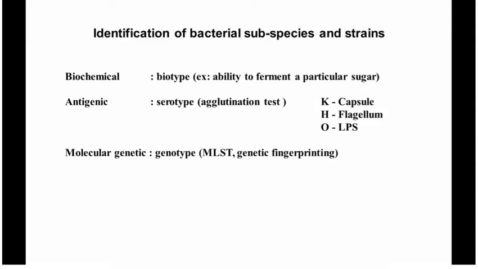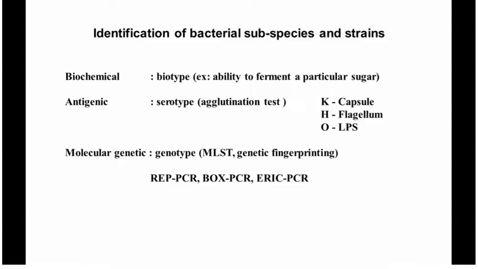So the other approaches are genetic fingerprinting. Not so sure if they're really used a lot anymore, but kind of interesting to know how they work. So there are repeated DNA sequences in many bacterial chromosomes. So ERIC is in Enterobacteria. Box, I think, is in repeated sequences in gram negatives and some gram positives.